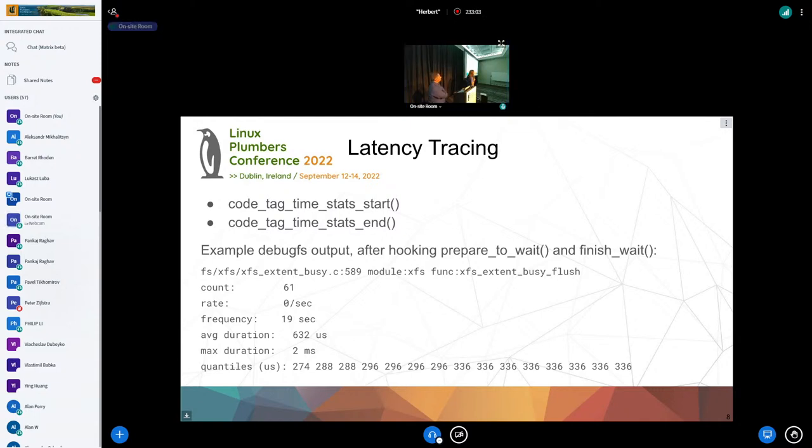normal standard deviation. The idea with this stuff is in contrast to trace points, where you kind of have to enable tracing and go looking for it to start gathering information. I want something that's cheap and always on. A lot of times I'm debugging things where I'm interacting with a user over IRC or over the internet, and I want them to be able to get the information that I need as easily as possible.